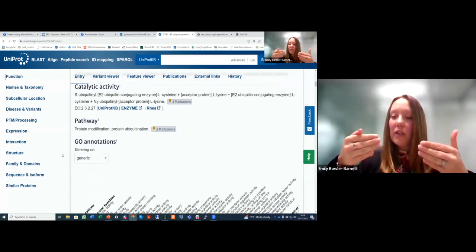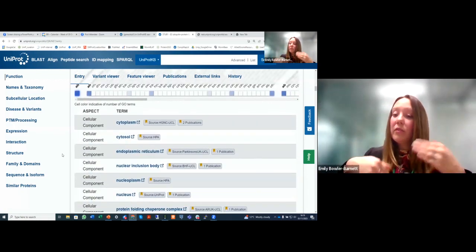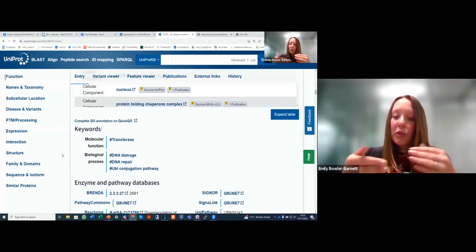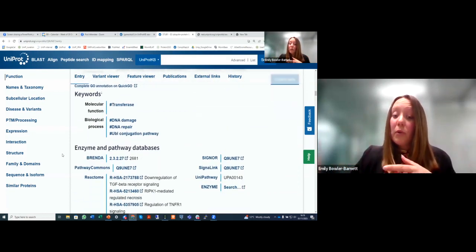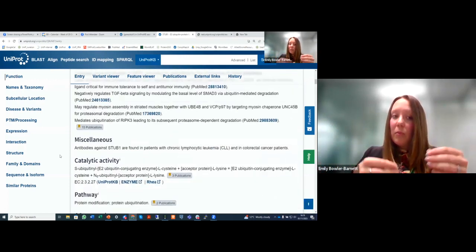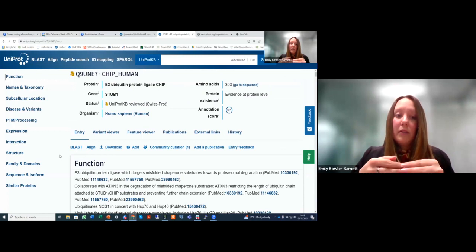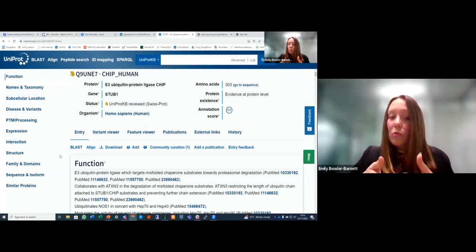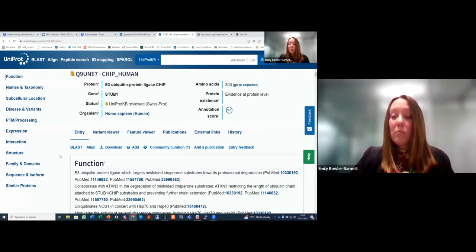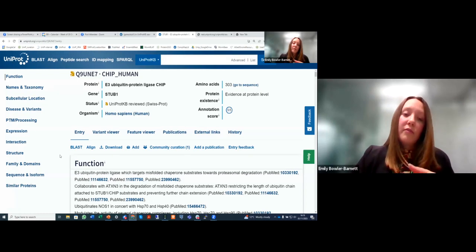So the entire page will have everything that the TrEMBL entry had in it, which will have been double checked by a curator, plus manual annotation. So one of the questions was, is a good protein reviewed or unreviewed? All unreviewed proteins have biological data that have been added by sensible, logical rules. But a reviewed protein entry will inevitably have more data if there's more data out there to put in. It depends what you're using it for.